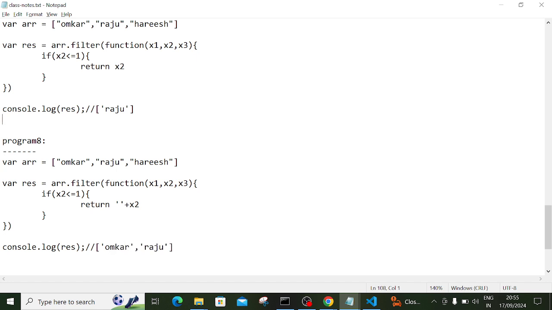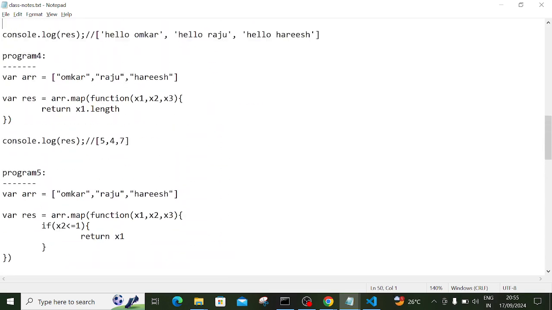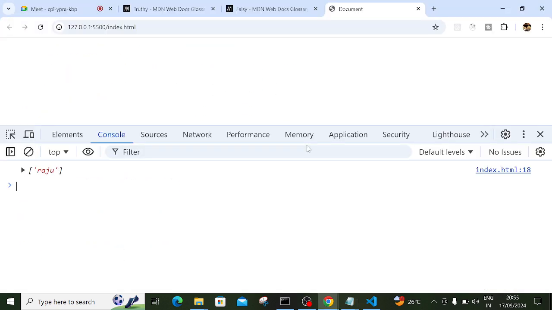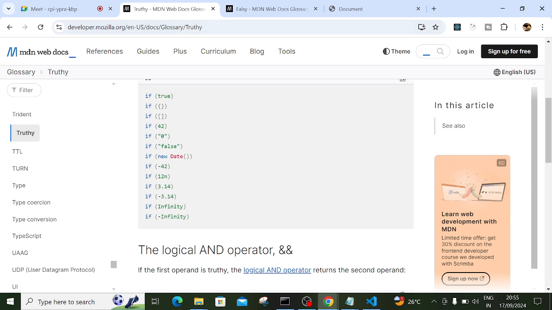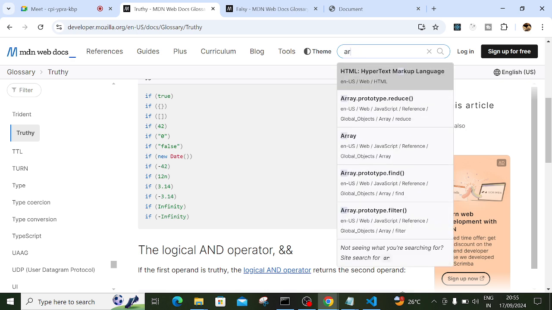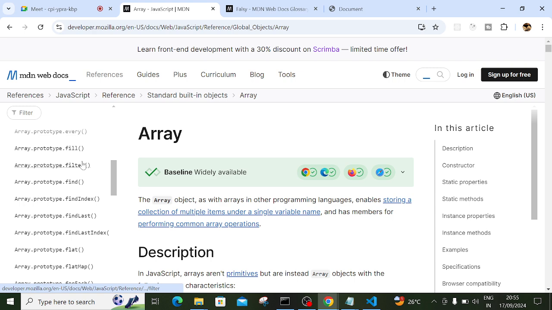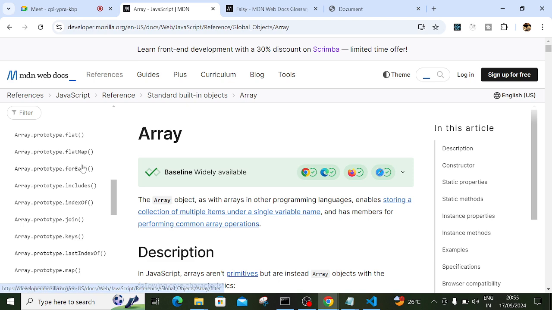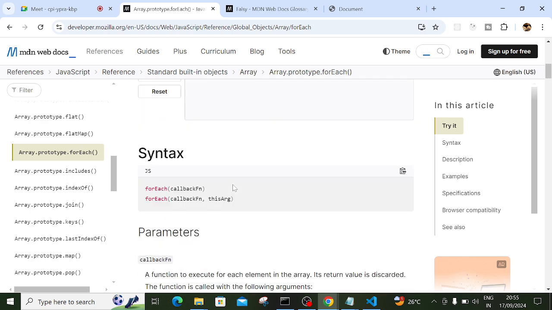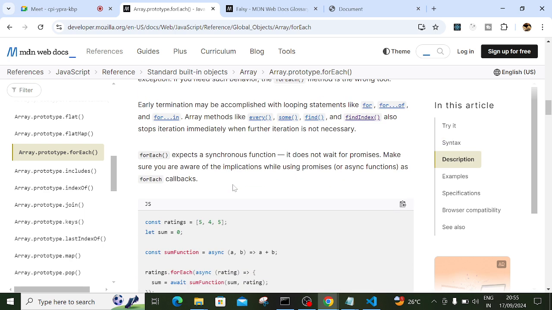So this is the knowledge about map, filter, and for each. So go through all this discussion, okay? And better consider MDN as your guidance. Okay, I will give you my notes, don't worry. But for your side, just go through this documentation and try to spend time on for each, the basic examples, what is given, and what kind of knowledge they want to provide you. Just go through all of them and try to acquire knowledge.